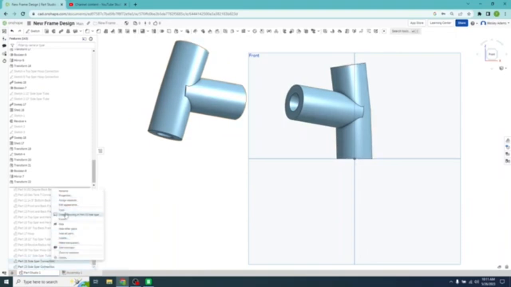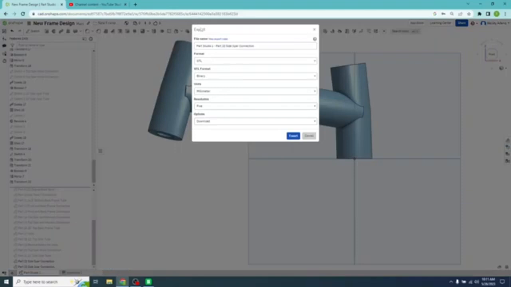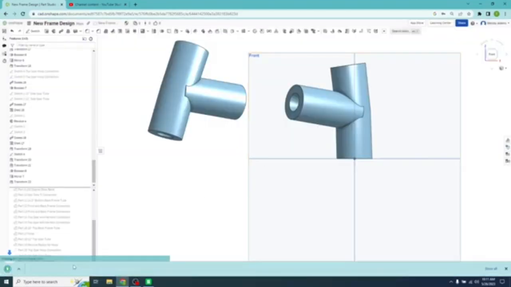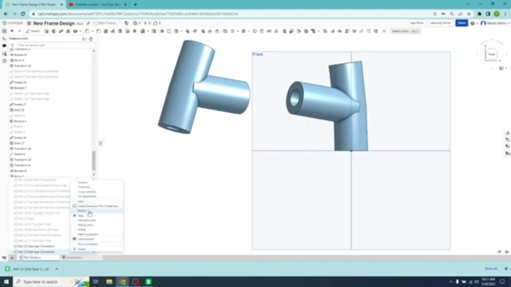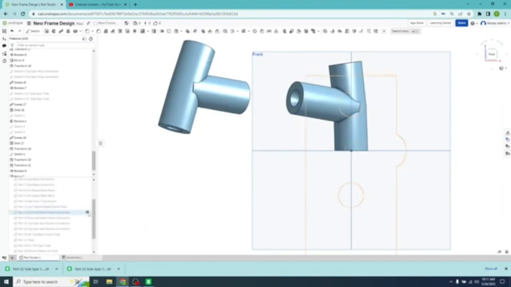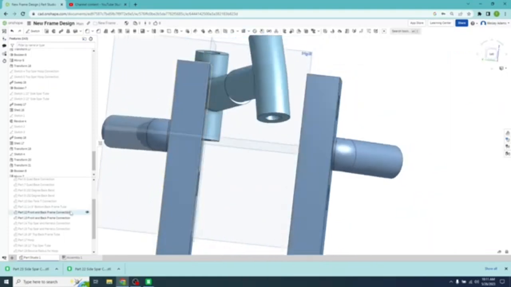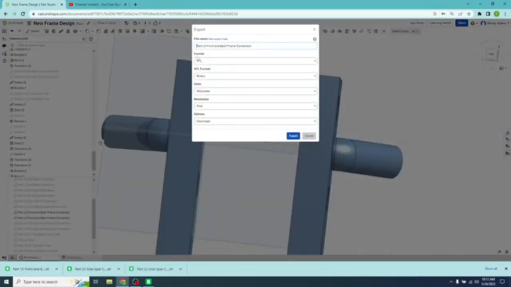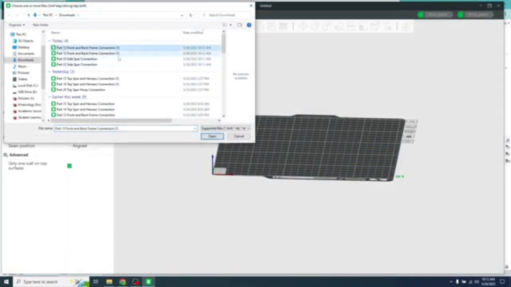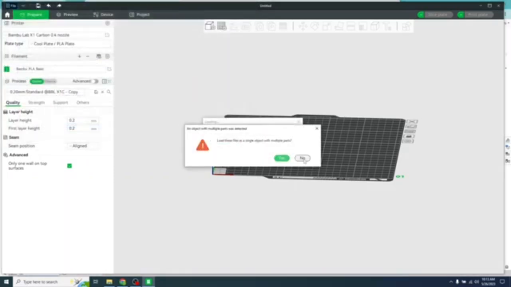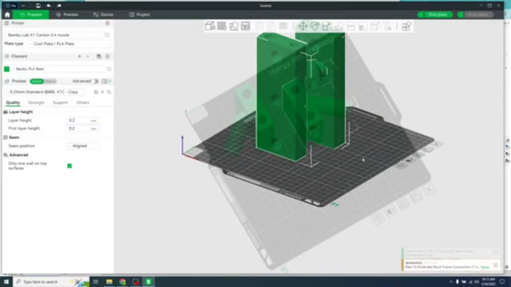Let's right click and export those. We got that one. Export, and let's do 23 and export that one. So that one's exported. And turn on these two. There we go. And let's export both of those. Just going to import. Let's do these first. Import those. Those are large files, so no, they're not multi.